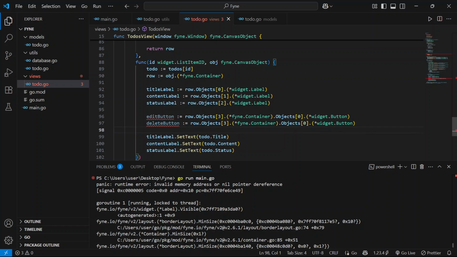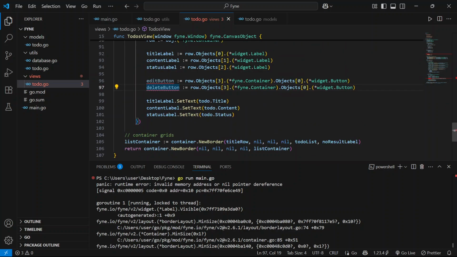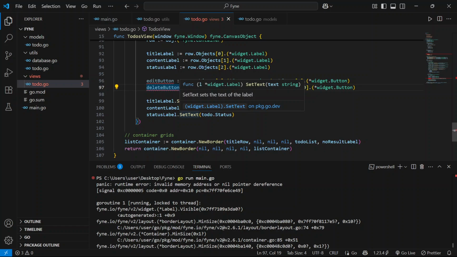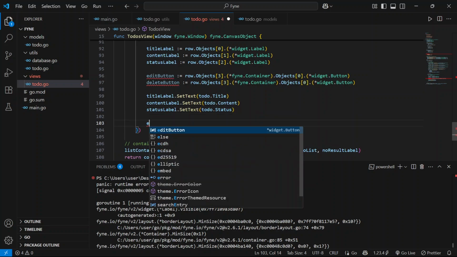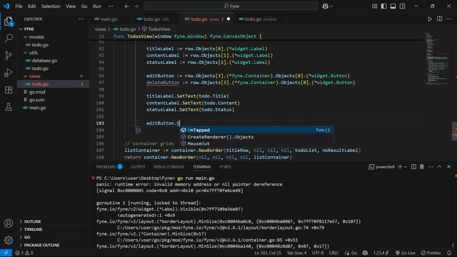So we have the buttons here, the delete button and the add button. What you're going to do here is define what happens when you click the delete button and the other button. So you come down here and say on tapped.